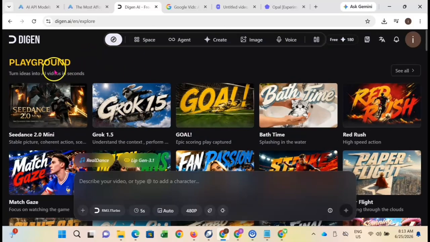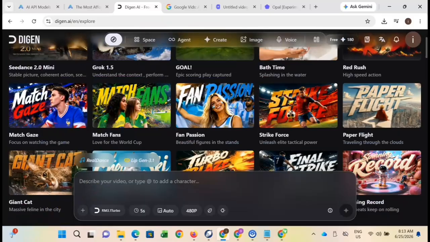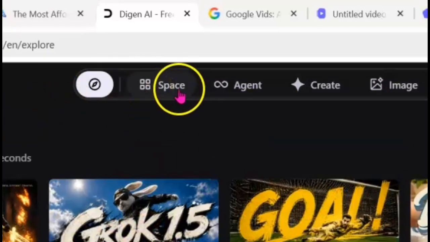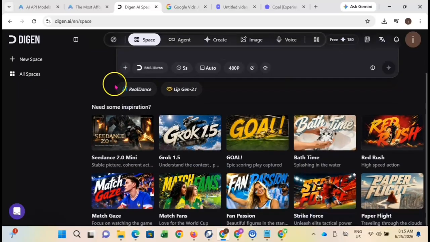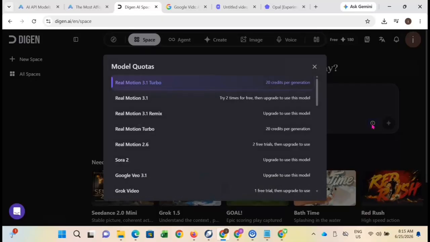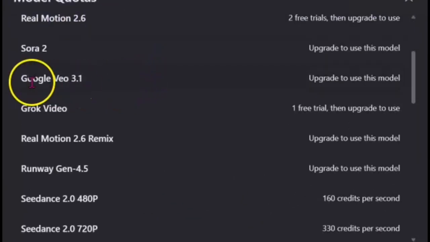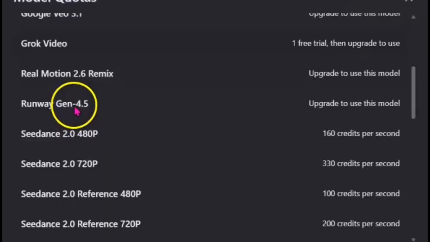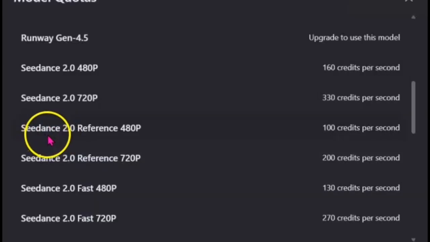So what we're going to do, I'm looking for, here is where we put our prompt. Now we go to space, click on space. And when you click on space, you're going to take it here. This is where I'm going to generate our video. Now we click on this little icon here. You're going to see all the models, and we have Remotion, we have Sora 2. This is the Veo 3.1 we are looking for. This is Grok. You can use this particular platform for Grok image to video animation.